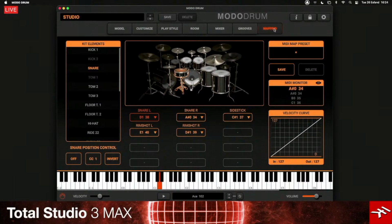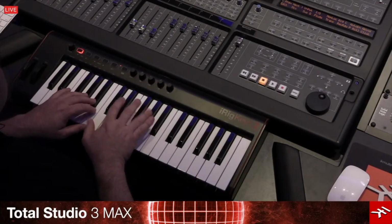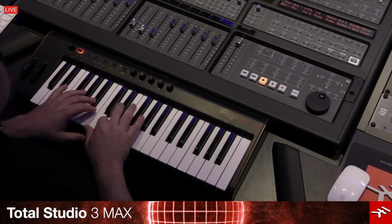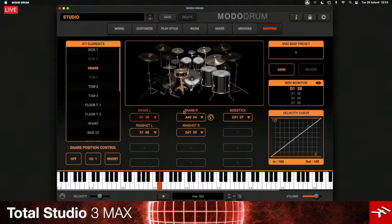I have the mapping window open here, and another thing I did is I took the snare and mapped a quiet version of it as a ghost note to A sharp, something I do when I map samples myself personally in drums. I just like it because you can do this. See, I'm using it as a ghost note. This is a regular snare with a regular velocity curve. If you look here on A sharp 0, I put that velocity curve for it.